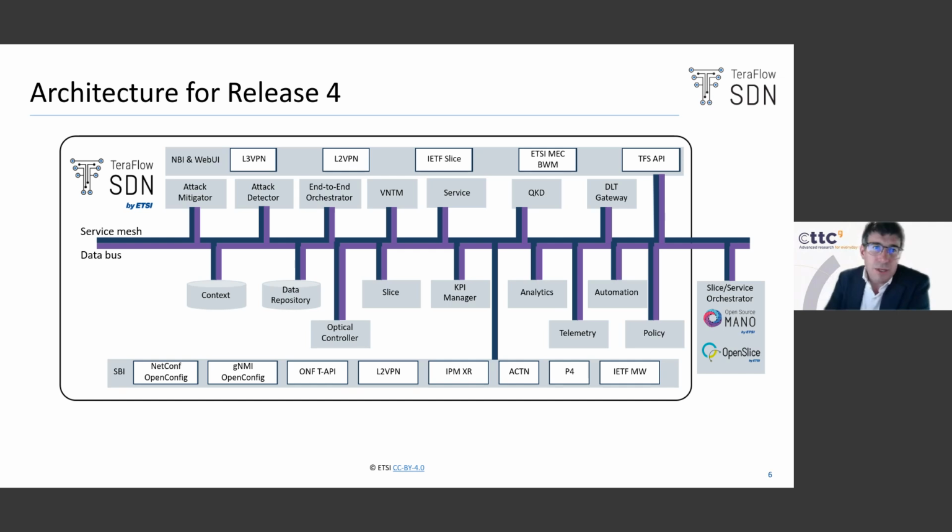This is the architecture for our Release 4. You will see quite a few novelties, I guess, if you were in Release 3. What you will notice is that we have different databases. We have one for the service mesh between the different microservices in our cloud-native architecture. You might already have heard about it. That's what we already had in place. And you will see in purple the new database that we are presenting in this architecture.